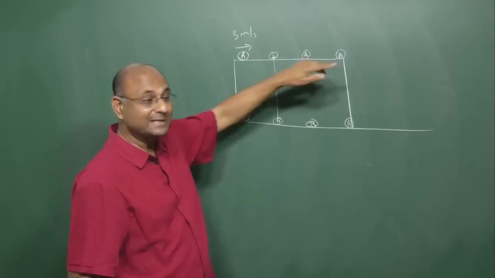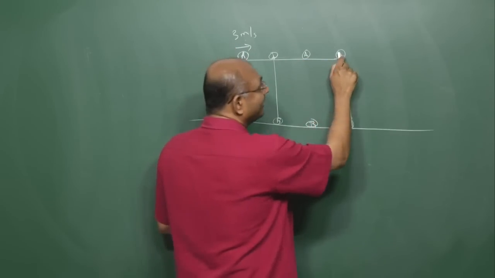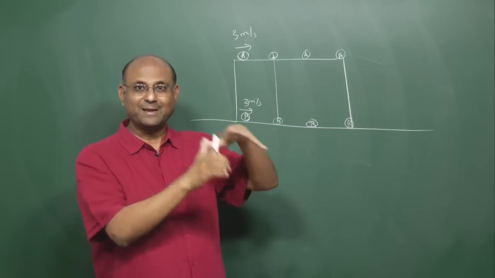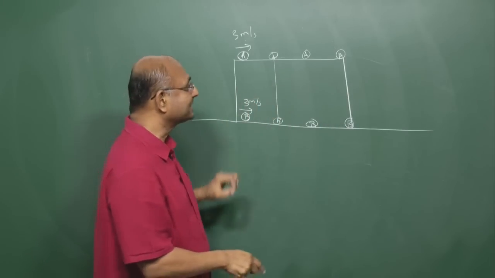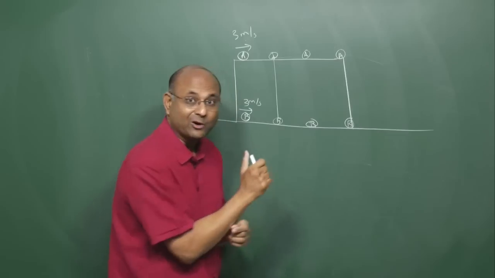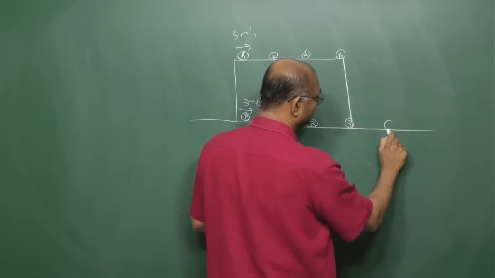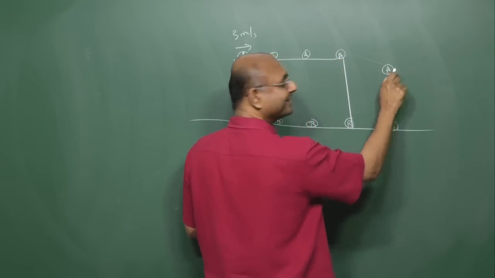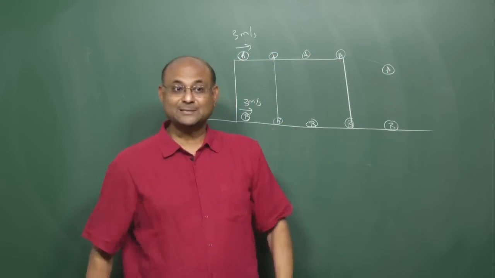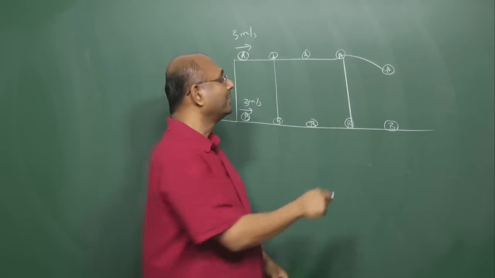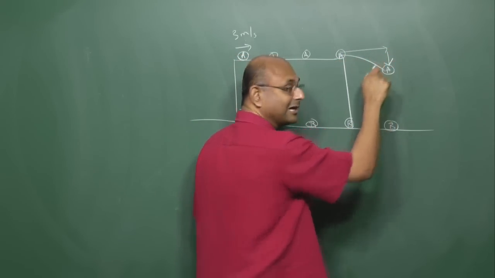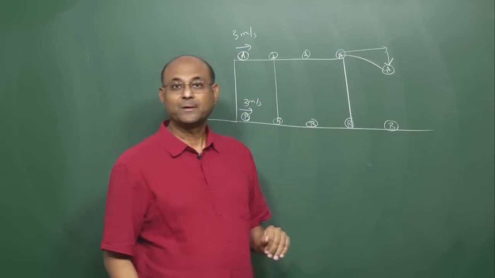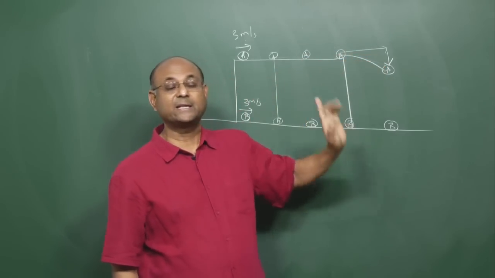But now the table has ended. So after this, A is not going to only move like this, A is going to move like this. And this is the experiment. I am not showing it, but if you do it very carefully, you can. Every second B is moving how much? 3 meters per second. So the next 1 second B moves 3 meters per second. A is still right on top. A has moved horizontally 3 meters per second, but it has come down. It has moved the same amount, but in addition it has come down. But the fact it is coming down has not changed how much it moves horizontally. What does that tell you? The vertical motion is not affecting the horizontal motion.